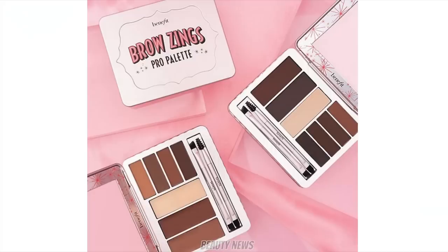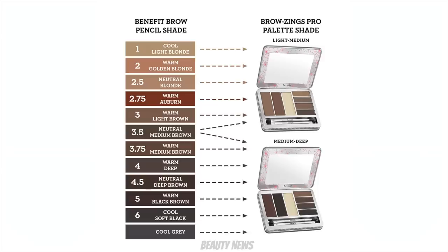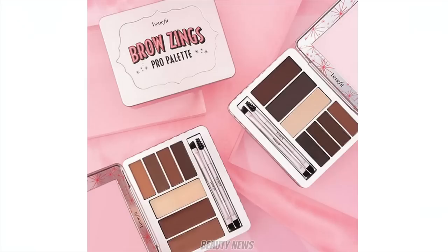So it's a similar concept to their mini duo, but you just have more shade varieties here, which you could argue, are you going to use them all? I don't know. No. But maybe throughout the seasons, you might. It's a lot of product. And to be fair, even though I didn't mind the formula of these waxes and powders, they were always way too warm. They always made me look like I had burgundy brows. So I'm hoping they've changed the colours a bit. But that is out now in Australia.